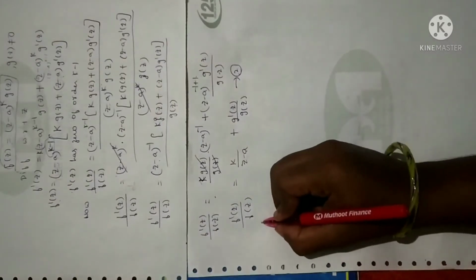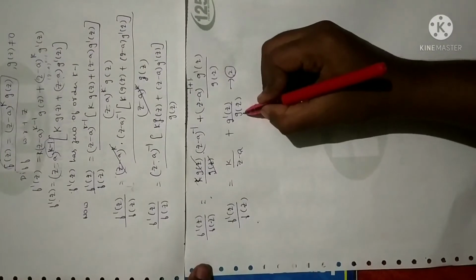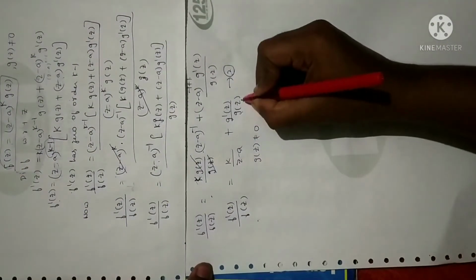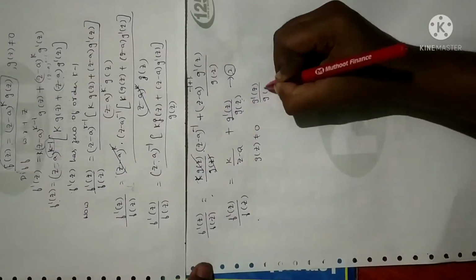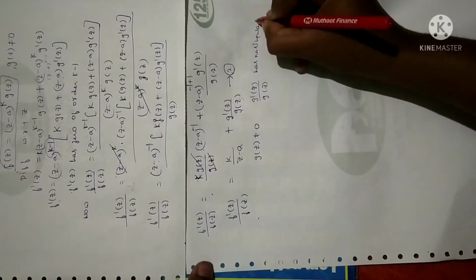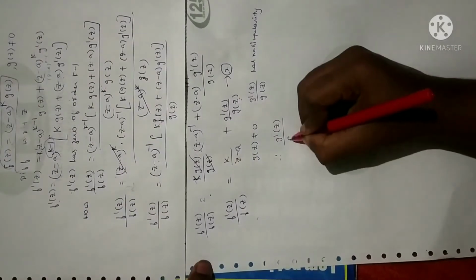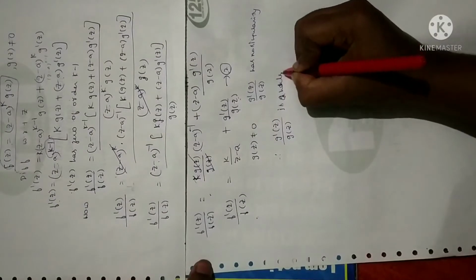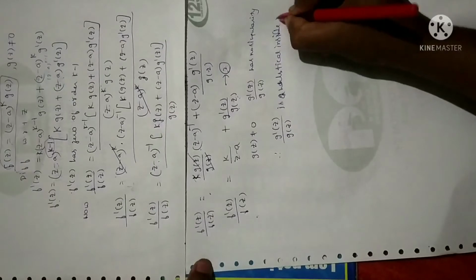Next, equation 2 shows that g of z should not be equal to 0. If g of z is not equal to 0, this will never go to infinity, meaning g dash of z divided by g of z has no singularities. So it will never become infinity, meaning it has no singularity. Therefore, it will become analytic. So I can write g dash of z divided by g of z is analytic inside the curve gamma.